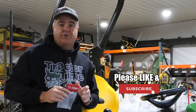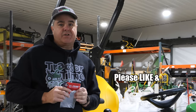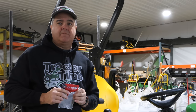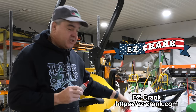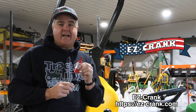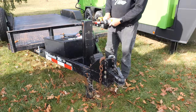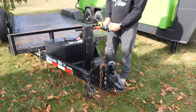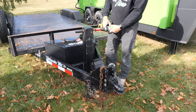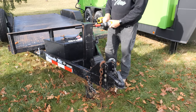I've had plans for three years to spend up to a thousand dollars to solve this problem, and this product does it. It's called the EZ-Crank — EZcrank.com. It's used to make my jack a power jack. Just slide it right on to the end of the jack, use your battery-powered drill, and you can raise and lower that jack. No more hand cranking.